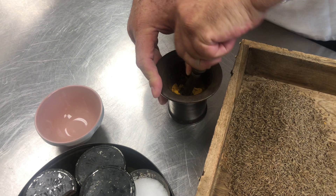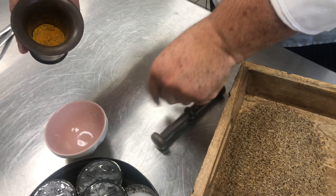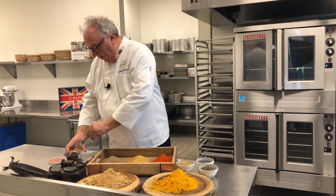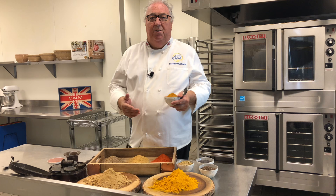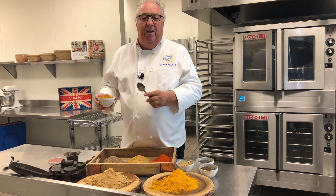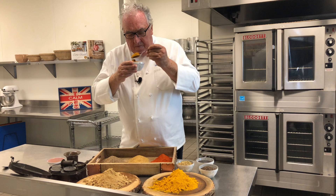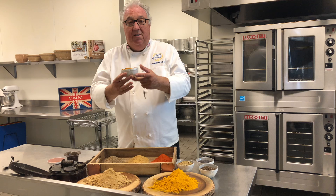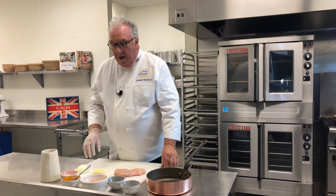The British just didn't understand that mixing of all those different flavors — to them, curry powder was curry powder. So it was really clever of the Indian spice traders to decide to make a blend that was very, very mild, with lots of turmeric, coriander, cumin, fenugreek, and chili pepper. That became the staple — the curry powder we know today that you can buy on the shelves ready mixed.